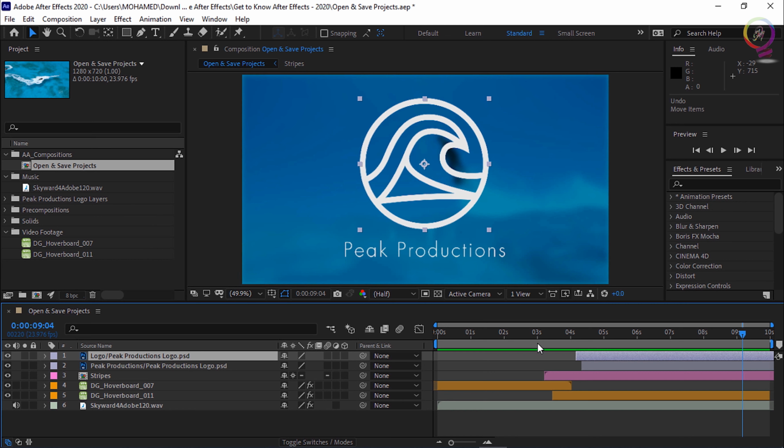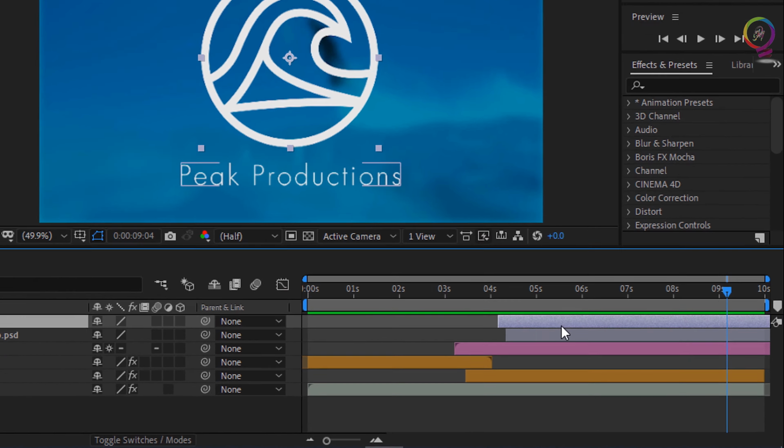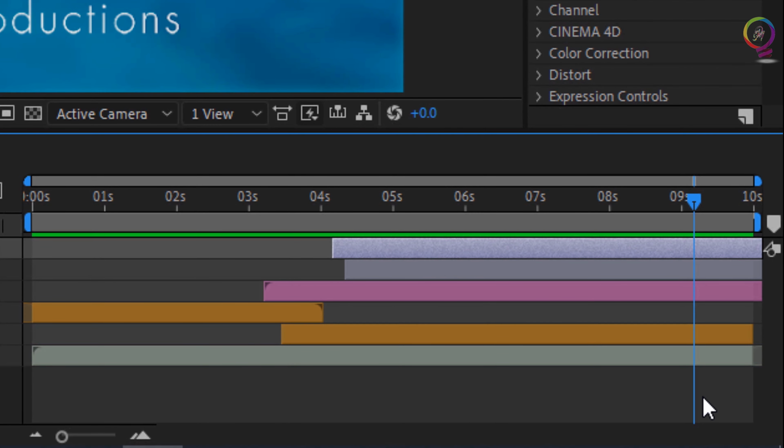Now the right side of the timeline determines where the layers appear over time. And you notice this blue line has an element on top that, if I hover over the top, tells me it's the current time indicator. The menu that popped up is called a tooltip, and they're on by default. So if you're not sure what something is, just hover over the top of it.